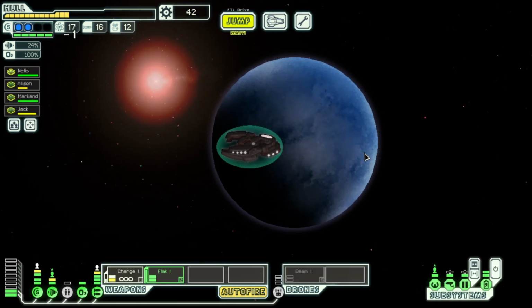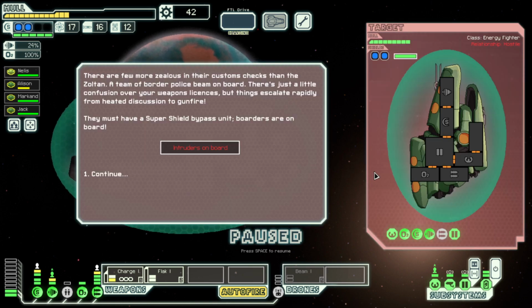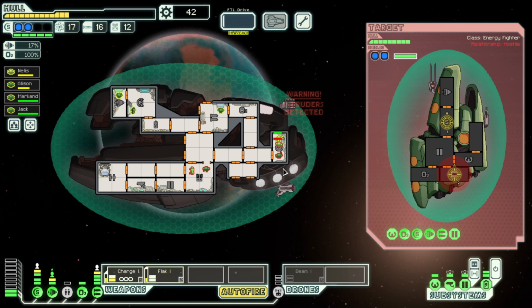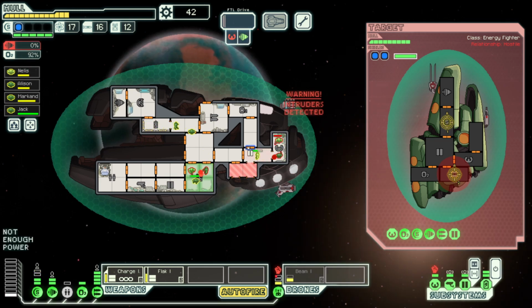Another store? No. I want to hit up as many combats as possible. Intruders on board. Forgot. Okay. We're fine. We shoot you in the shield. Shoot you in the weapons. We send all of you in here, and I'm just going to vent the entire front half of the ship.